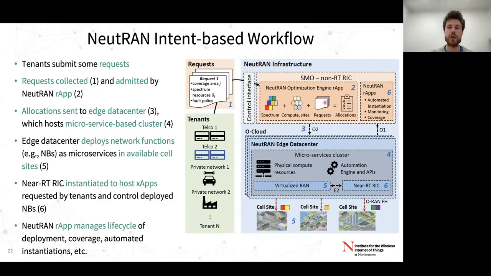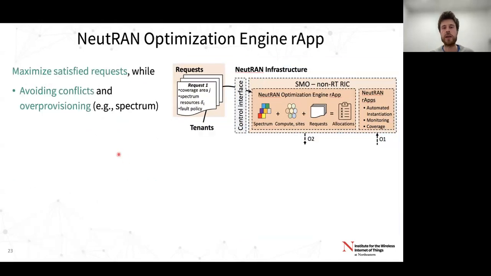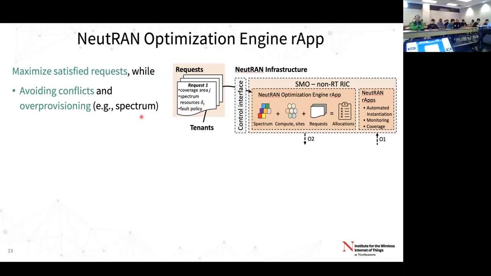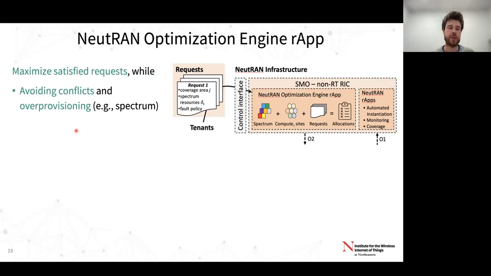Taking a closer look at one of these components at a high level, we saw that this neutral optimization engine, the RAP, takes requests and crunches some policy. Just to comment a bit more on this, the overall objective is to maximize the amount of requests that I can satisfy, to maybe increase some gain for the neutral host that manages to have a larger portion of the infrastructure used by the operators. But we need to avoid conflicts between the different operators. So for example, we can deploy multiple operators, but on different portions of the spectrum. Otherwise, they would be conflicting.